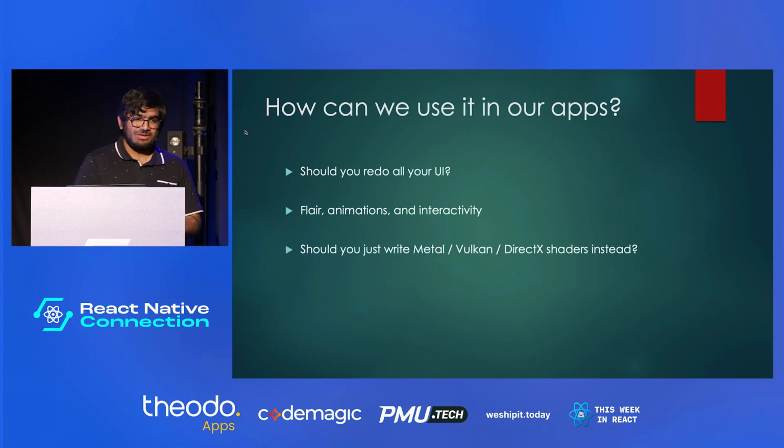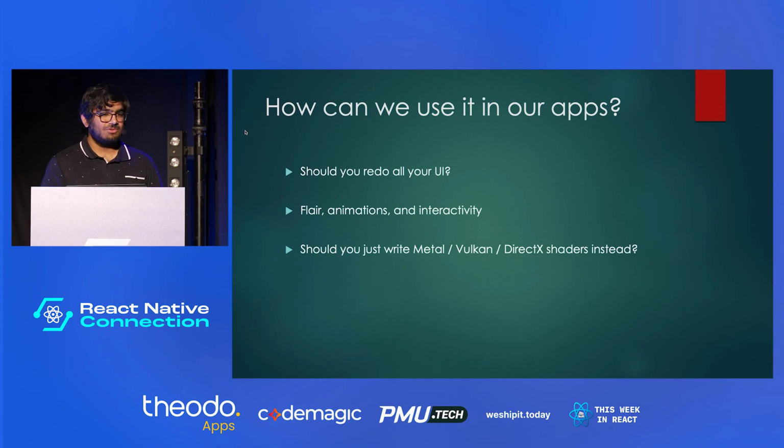And then the second question you might have is, what if instead of writing your shaders in Skia, you just go right to Metal or Vulkan or DirectX directly? I can see the argument for that, but currently in the React Native ecosystem, I don't think there's an easy way to do that. You can't write Metal shaders on top of UIKit, and all the base views in React Native core are off of UIKit. You'd have to go find a library that renders SwiftUI and then use that.